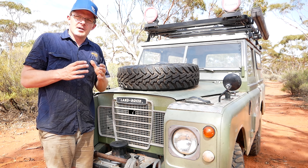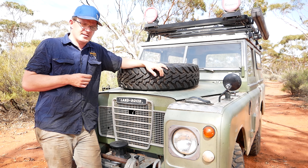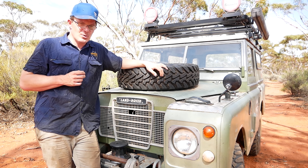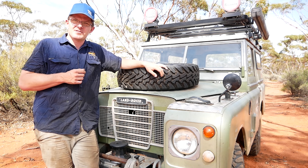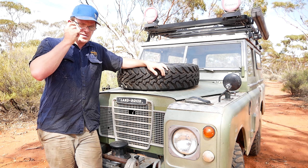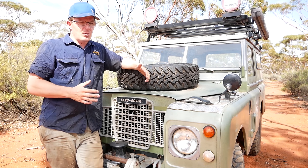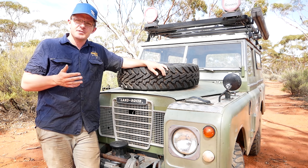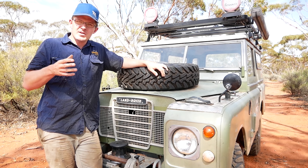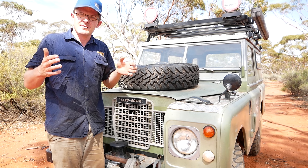But you look at some of the wonders of the ancient world and what people were able to achieve without actually using wheels — look at the pyramids in Egypt, look at Stonehenge in Britain. It's amazing to think how these people were able to construct these massive monuments. What was first realised was that you could actually use a cylinder to move large objects. They would get these large logs and make virtually a conveyor belt and put these large slabs of stone on.